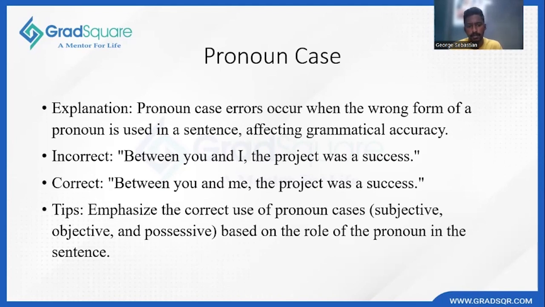Take a look at this particular example. It says, between you and I, the project was a success. This sentence is incorrect in a grammatical sense, right? Because see this particular sentence. We are actually talking to a person here, right? We are saying between you and I, the project was a success. Whenever we are talking to another person, there is an indirect subject there. That particular person to whom we are talking is the subject here. So the part that is you and I becomes the object here, right? So we have to use the objective form instead. The correct form of the sentence becomes, between you and me, the project was a success. So the thing about pronouns is that we always have to ensure that we use the correct form of pronoun, right?